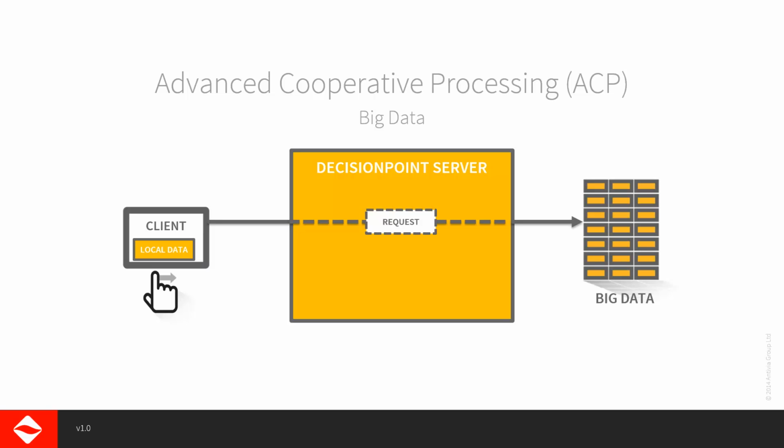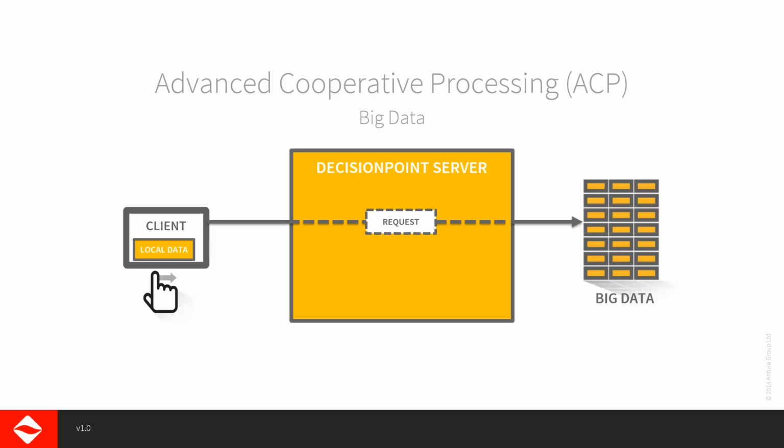So the IT team create a query that defines the entirety of the dataset required from the big data database, and then the DecisionPoint server intelligently rewrites this query to just fetch back the subset of data required by the client at any one point in time, without the IT team or the BI designer needing to do any further work. This offers a huge productivity gain over other tools which expect you to hand code all of the intermediate queries. And it also means that DecisionPoint takes full advantage of the power of the big data database without having to duplicate that data into a proprietary in-memory database, which many BI tools require you to do, and in which case you lose the power of the big data database.